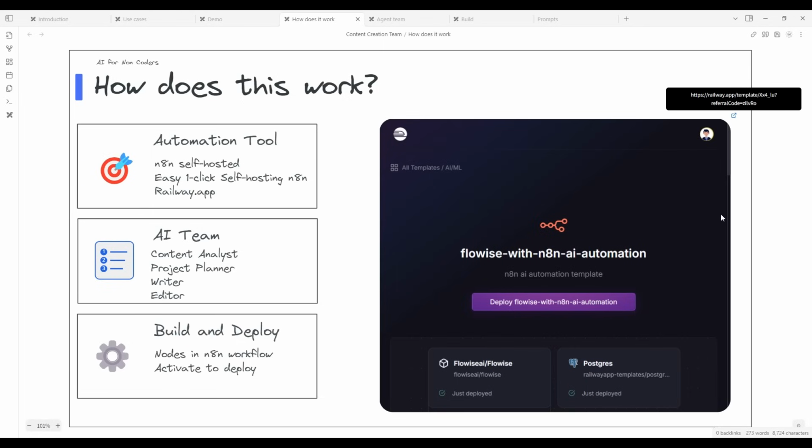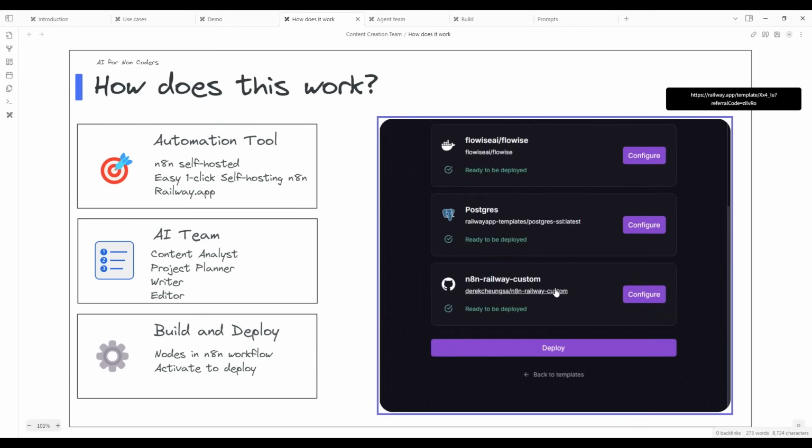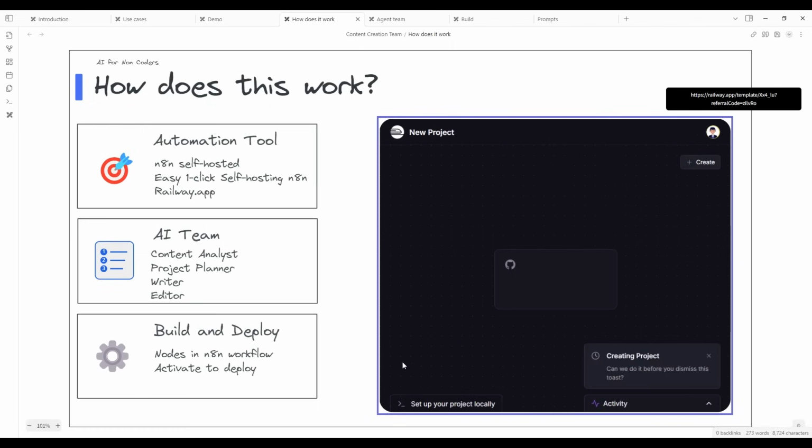So how does this work? Let me walk you through how our AI automation works in this case. The automation tool we're using is n8n, and it's a very, very powerful tool that can be self-hosted. The great news is that you don't have to be a tech expert to use it. It's low code, and I've built a railway.app template that is incredibly easy to set up. So you just go into the railway.app, and then you press deploy, and then you've got it going in about 5 minutes.